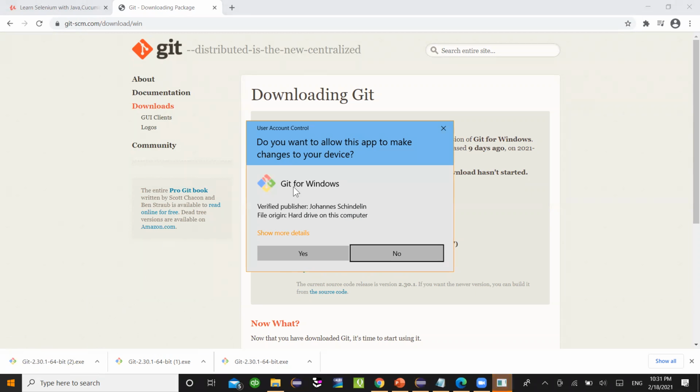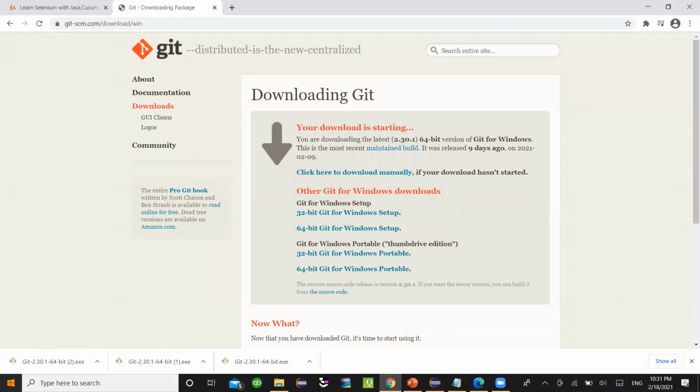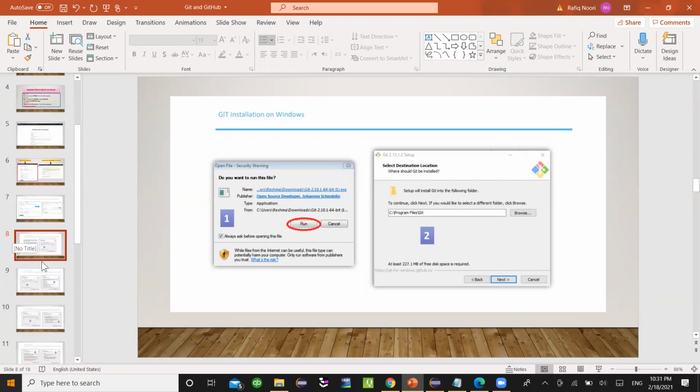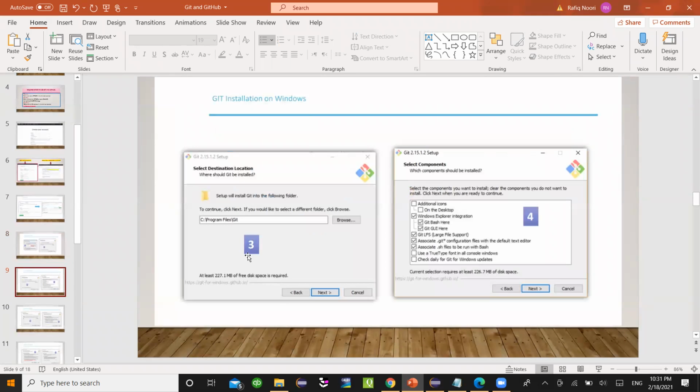and then it gives me the option to install Git for Windows. So I don't need it because I already have it, but I'm going to show you guys how to do it. So then after you do it, then it gives you these windows. Then the first step is just to select run. The next page, it gives you these options. Just click on next, number 2. And here for the next one, for step 3, just select the destination location. Just select the destination which is already provided.